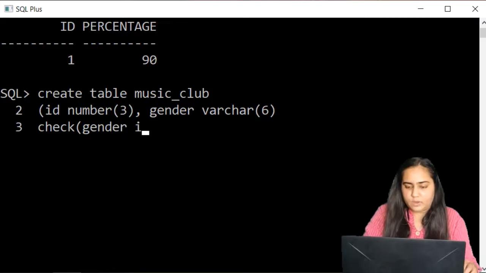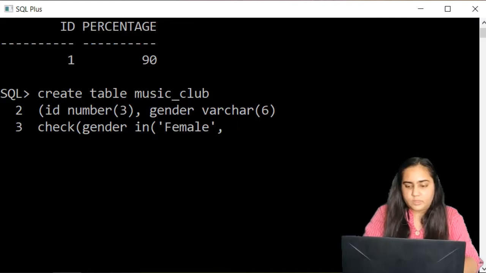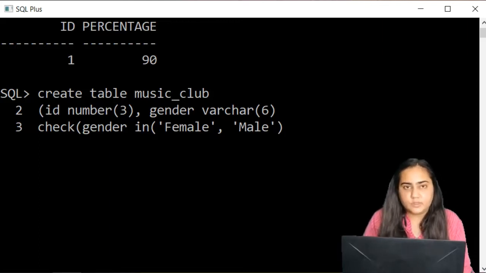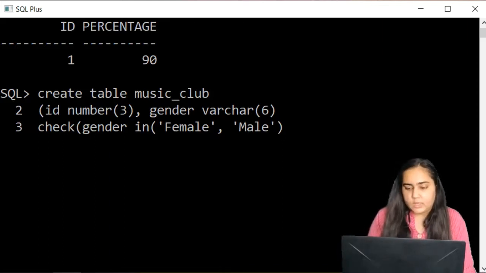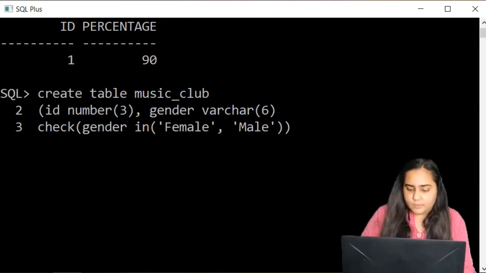And then within brackets, I'm going to specify what is correct. So I want the F to be capital and I want M to be capital. So you see I've mentioned both in single quotes because both are strings, and this is a list actually. So I'm providing a list of correct values. So anybody who wants to insert can insert one of these values with the same spelling, and it is even case sensitive. So let me close the bracket and put a semicolon.